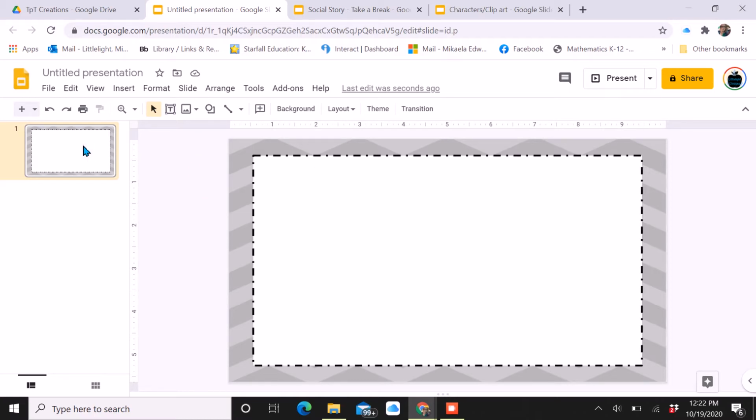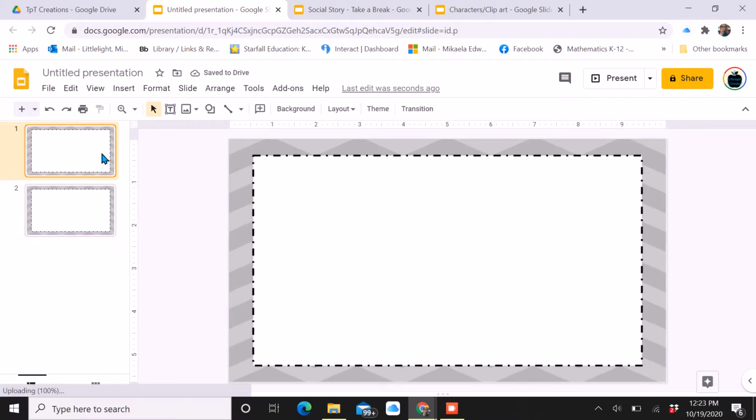So what I'm going to do now is go ahead and click on your slide that's over on the left. You'll know when it's clicked when it has this orange little circle around the slide. You're going to hit Control C to copy the slide, and then go ahead and hit Control V. It's going to pop up an exact replica of the slide that you just did.